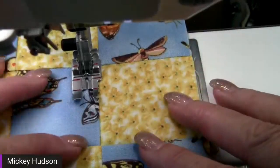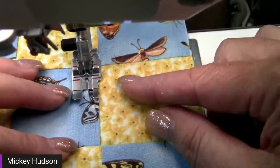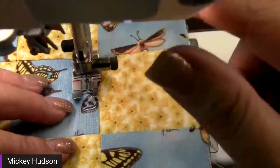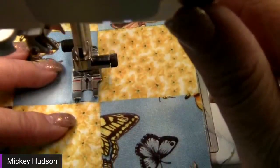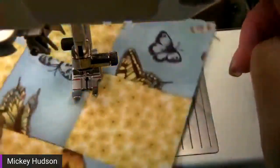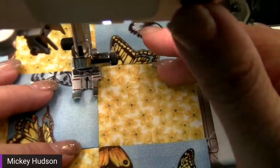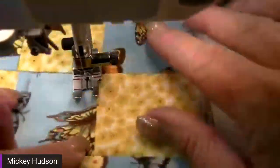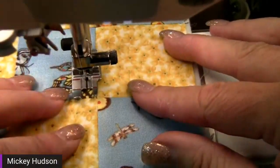So I'm going to come down here. I'm going to stitch until this seam comes to my quarter inch here. And then I'm going to touch my reverse button. I'm going to take this nice and slow. And again, I only have to worry about this first one. So I'll hit my reverse, and now I can just come and touch start. Oops, I hit the reverse again. I'm going to hit start. And then I can just turn and pivot. Oops, I miscalculated apparently.